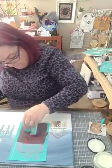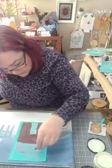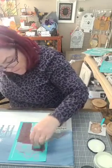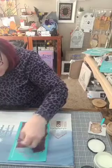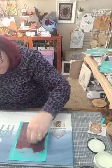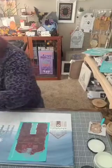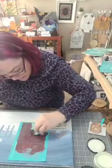Oops, get out of my way. I just dropped something down from behind there. We're going to just keep doing this. Cover this top piece up here. And then I really want the door more black than anything. So we'll put black in here.